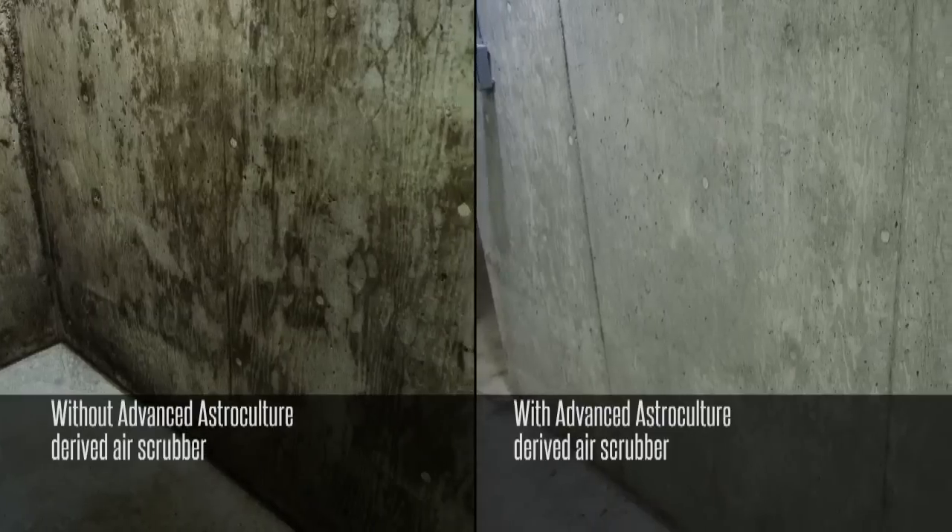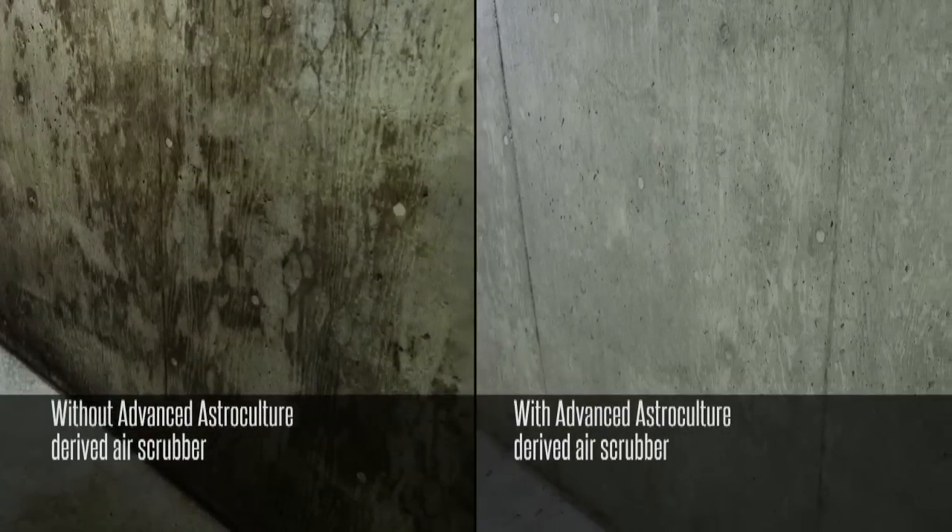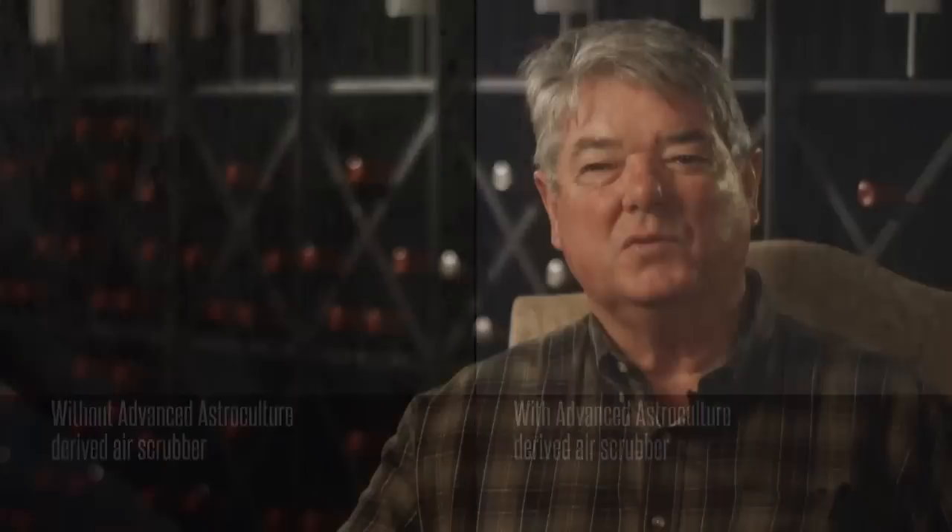This technology has been a real boon to us — it helps me sleep better at night. As you can see around the cellar, there's not a lot of mold. Within 24 hours, the amount of airborne mold spores were dramatically reduced. Within two weeks, about 99.9 percent of the mold had vanished from the walls. It solves problems before they occur. The room smelled fresher, and it actually enhances your storage conditions so you can make even better wine.